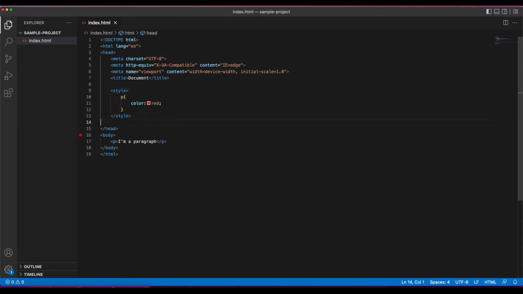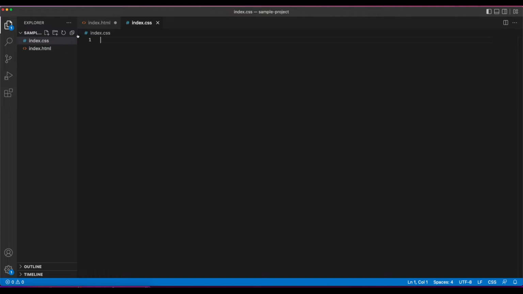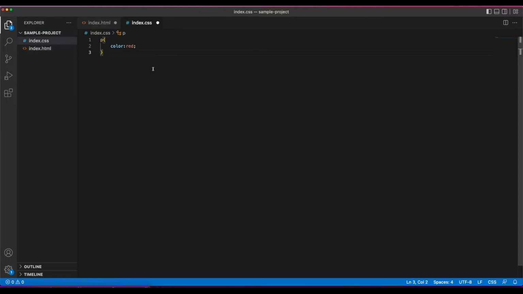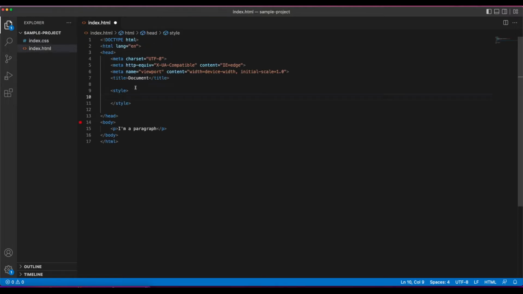The other way is to link a new file. So if we create a new file and name it index.css, and then just copy everything we created here inside the style tag into the index.css, save it, let's close that, and then instead of a style tag we'll do link and then href.